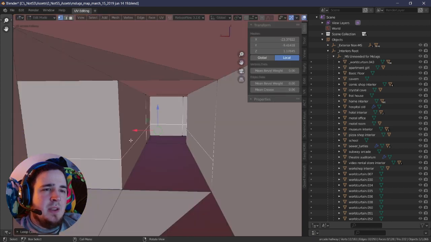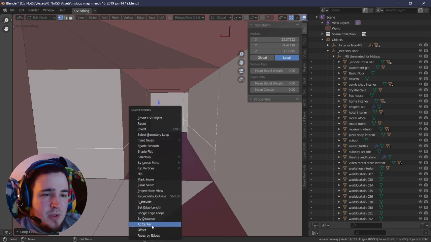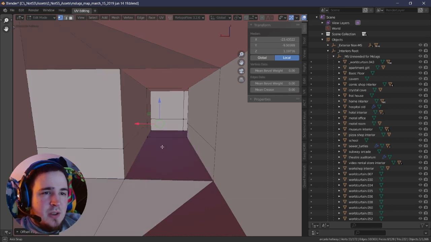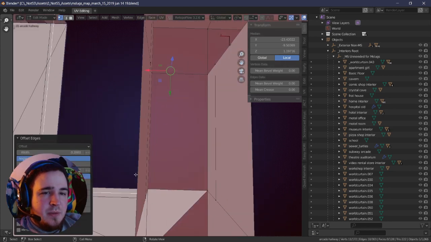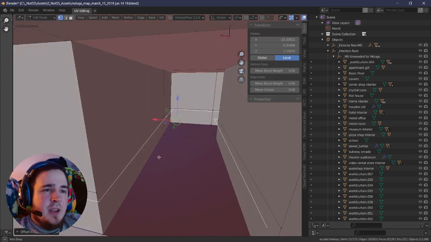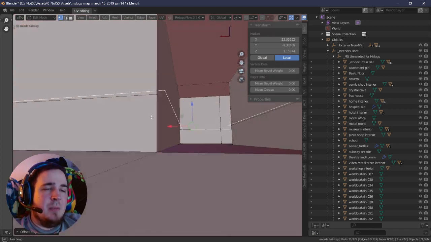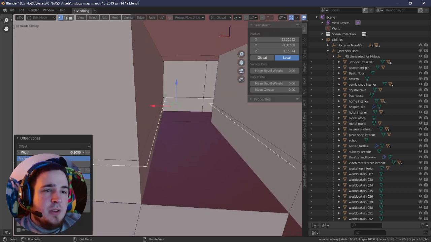You do that, and then I think you do. I think I added it to my quickie doodles. Offset edges. Is that a thing? Yes, but it's backwards. Okay. So let's say width is -0.2. Look at that. See, that's an example of offset edges. It's like inset but outset. So now I have this little thing, but that's a little too far. So let's scroll it in a little bit, just like that.